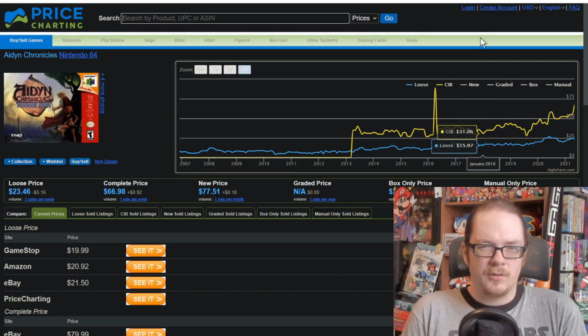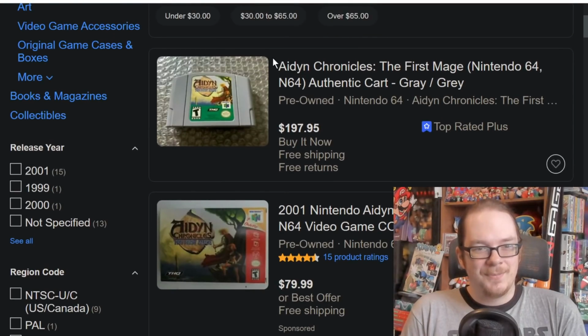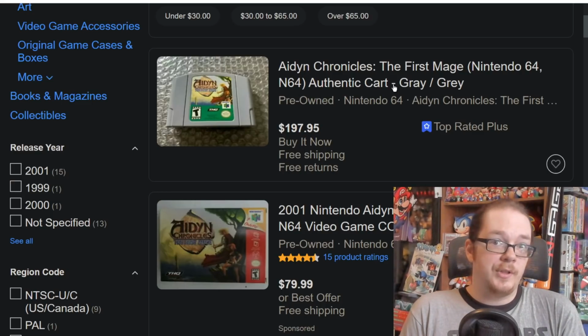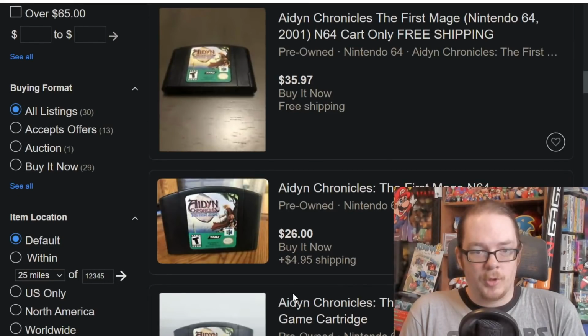There also is a rare cart of Aidyn Chronicles that is... Oh, well, there it is. Perfect. Great. Thank you. Here's my example. The cart that is gray for Aidyn Chronicles is way more sought after. It's important to keep this in mind. So if you ever see a copy of Aidyn Chronicles sell for an astronomical price, it is most likely because it has the gray cart. However, with all the N64 reproductions that are going on these days, be careful out there, okay? Be very careful. The normal cart is the black version.